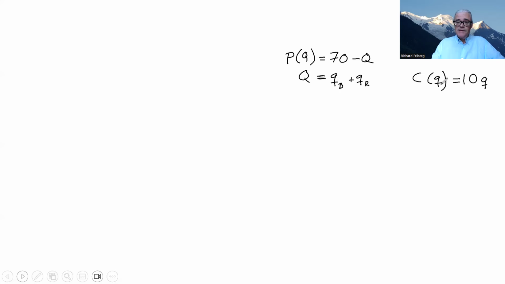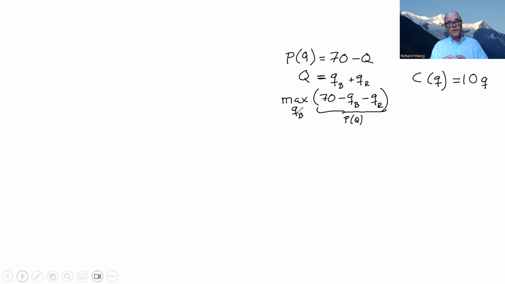Okay. So as usual, we're going to be using calculus. We're putting ourselves in the shoes of one of these firms. We're going to be doing both, but we start with blue here. So what does it do? Well, it chooses its quantity to maximize profits. What are profits? Well, as usual, it's price times quantity. So what's price in this case? Well, we use what we know: 70 minus capital Q, but then we insert the respective quantities for these firms. So this would be the price, which depends on total quantities.